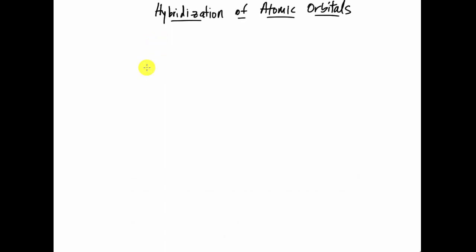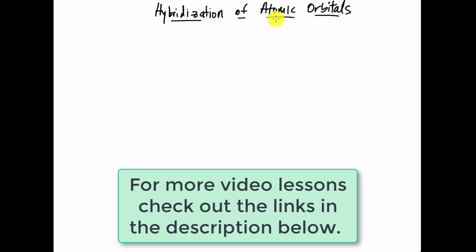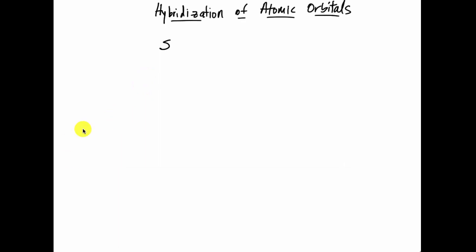Alright, so what is hybridization of orbitals? Well, we talked about atomic orbitals, and that would be the s orbital, which has that spherical shape to it, right? You have that spherical shaped s orbital. You have the p-shaped orbitals, and you've got three of those with lobes. One goes up and one goes down, and the other one comes out and goes into the back. Anyway, those are the atomic orbitals, and that was for atoms.